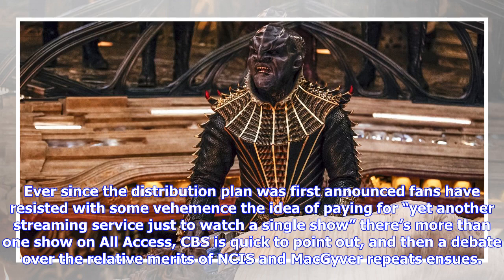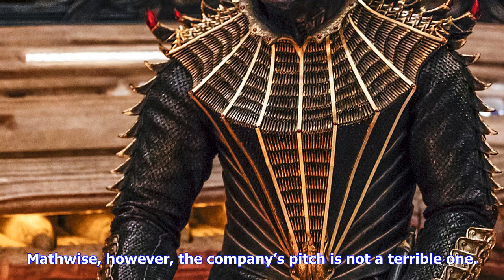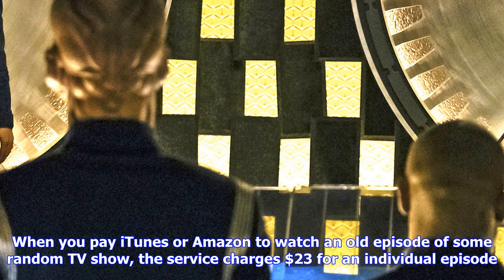Of course, All Access still has commercials, and it's admittedly a bit annoying to pay to watch ads — the same can be said about Hulu. At any rate, the Pirate Bay numbers are likely the tip of the iceberg, as a study on Game of Thrones downloads last month found that most illegal viewing comes from illicit streaming sites nowadays instead of torrents — a new frontier for piracy, and surely not the final one. Discovery also made news Monday with a photo of several of the show's stars taking a knee in solidarity with protesting NFL players. For more on Discovery, check out our post-premiere interview with executive producer Alex Kurtzman breaking down the first two episodes, our critic's review and our recap.